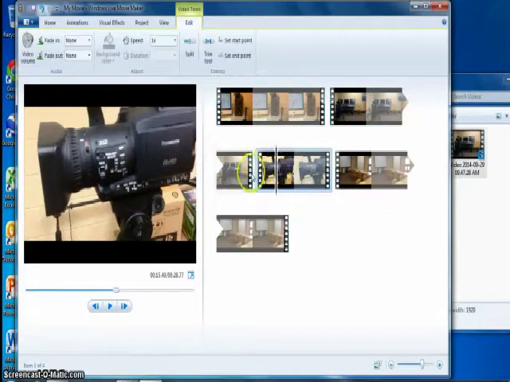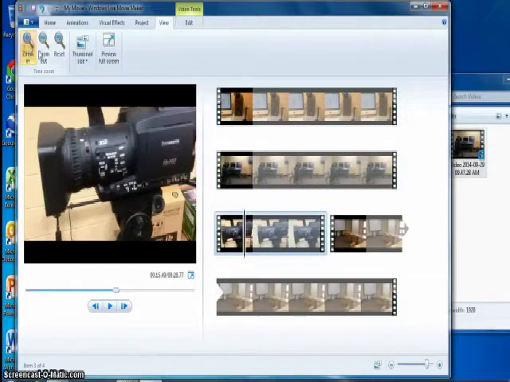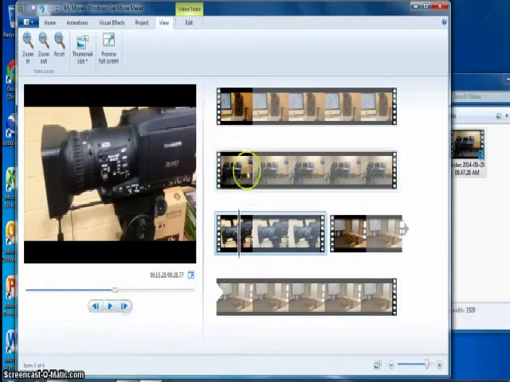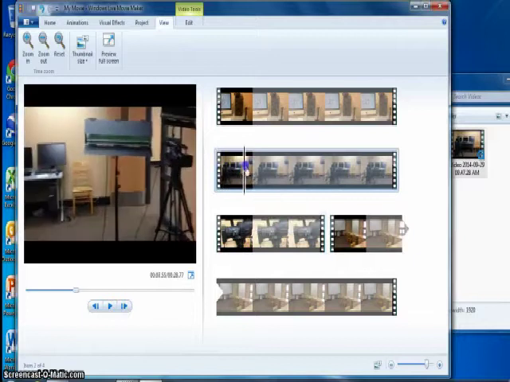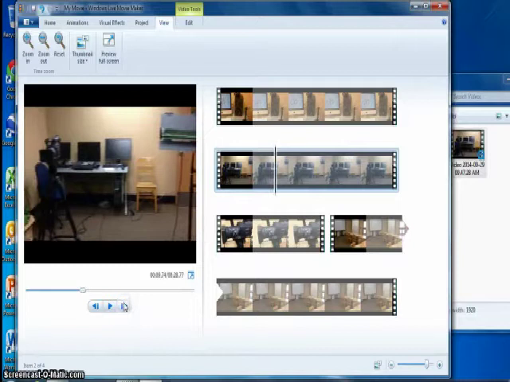Sometimes it's hard to tell where you want to trim these because the clip will be very short. So if you ever need to zoom in, go to the view menu and you can click zoom in, and it doesn't change the length of these clips, but they look longer on the screen so that you can more easily zoom to right where you want to. Also, these buttons right here will let you step 1 frame at a time. So you notice on this clip where I was moving a little more, you can click these 1 frame at a time and get exactly where you want to put that split.